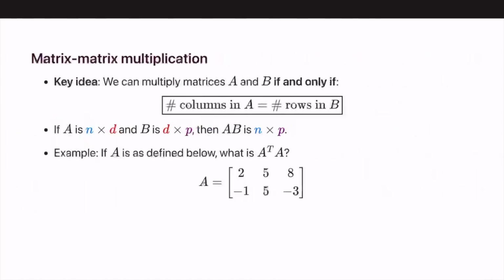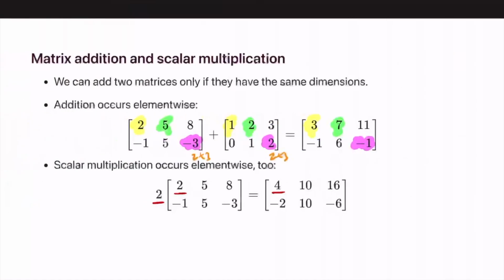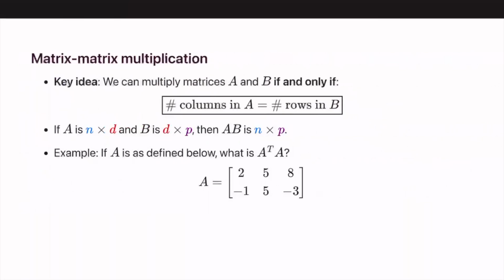So one of the most important things, and this is pretty simple stuff once you wrap your head around it, but it can be a little tricky. It was probably a little tricky the first time you learned it in linear algebra. But the idea of how matrix-matrix multiplication works: in your data science careers and classes, you're not going to be asked to do a lot of this by hand, but you are going to be doing quite a bit of it through computer operations. So understanding those matrix-matrix multiplication ideas can be quite helpful.